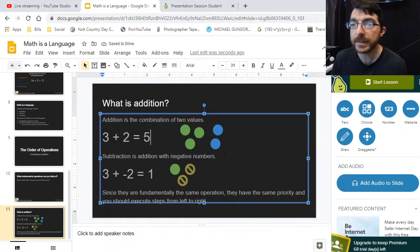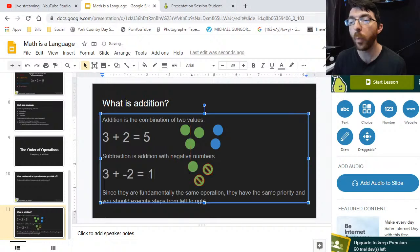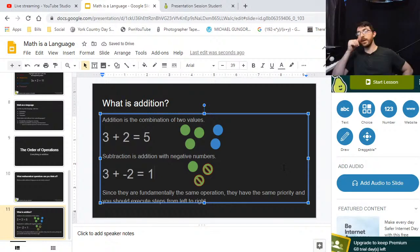Okay, so the idea is, let's make this underneath that I had 3, and then I went 2 the other way. Now there's only 1 left. There we go. So since they're fundamentally the same operation, they have the same priority, you should execute steps from left to right. Okay.